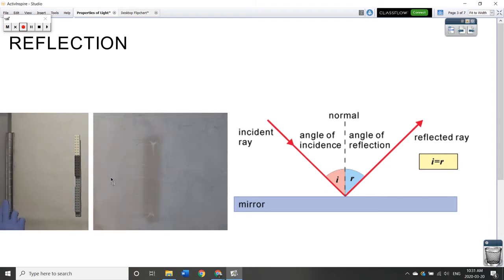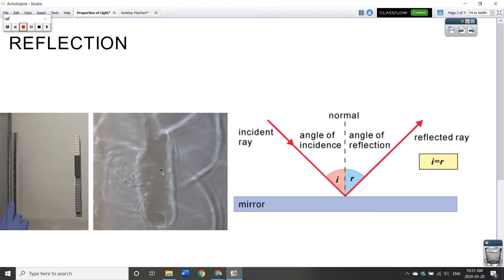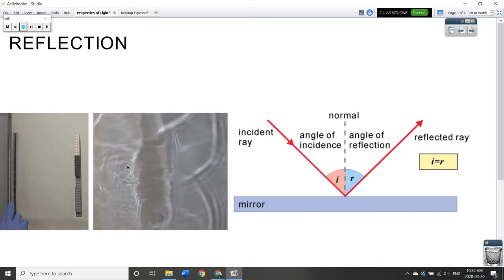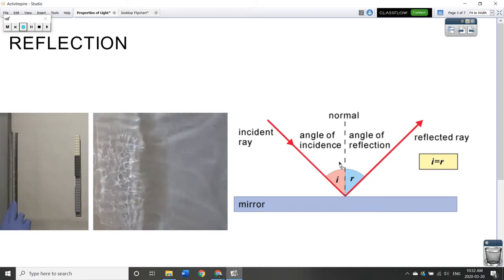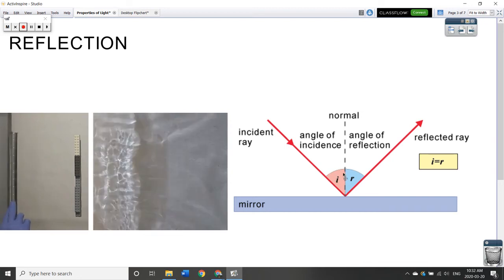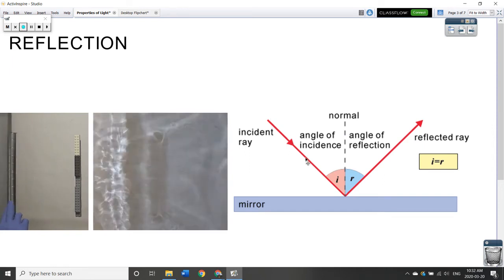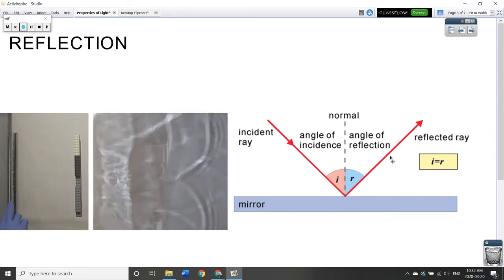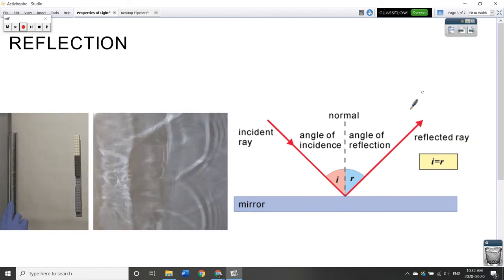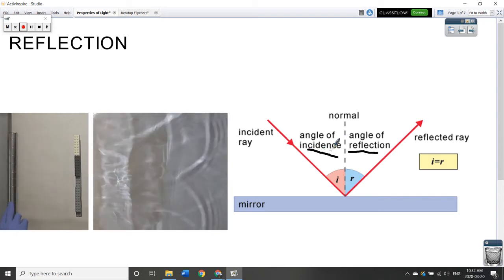So you see this wave coming in here. Some of it passes by. We'll talk about what that is after. But then the rest of it is reflected back. When things reflect, the properties of that wave don't change. So this is called the law of reflection. The law of reflection says that the angle of incidence, the angle that a wave comes in, is equal to the angle of reflection. So that's the angle that light is reflected as it goes out. So the angle of incidence is equal to the angle of reflection.